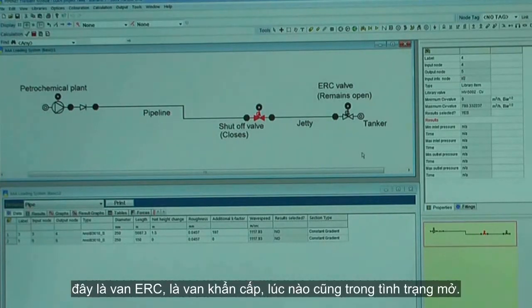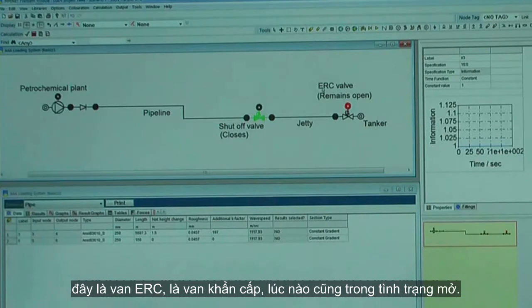And this I will show you. This is the ERC valve, emergency relief valve, remains open all the time.